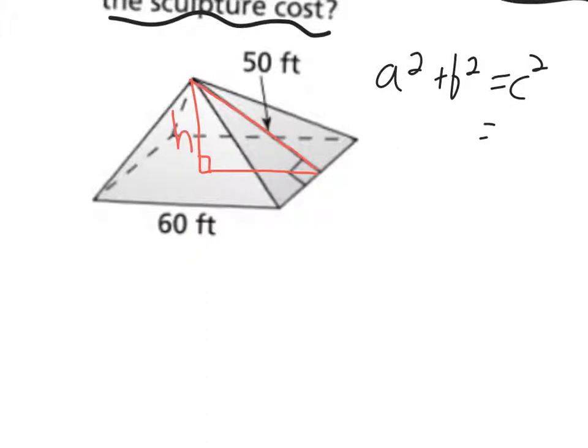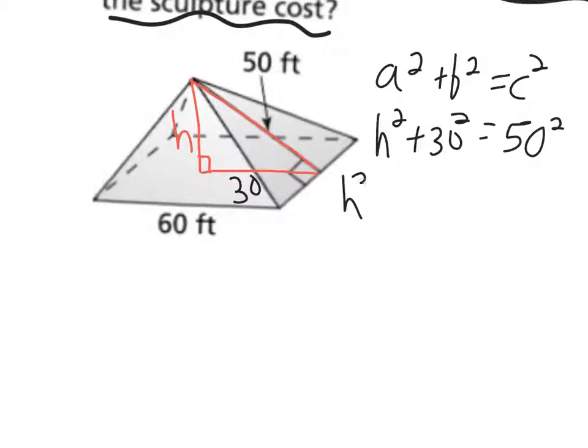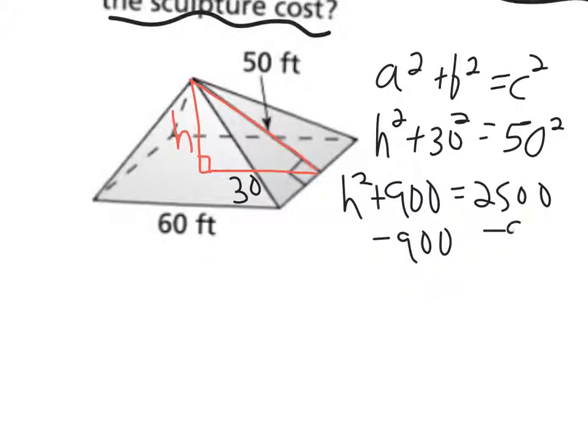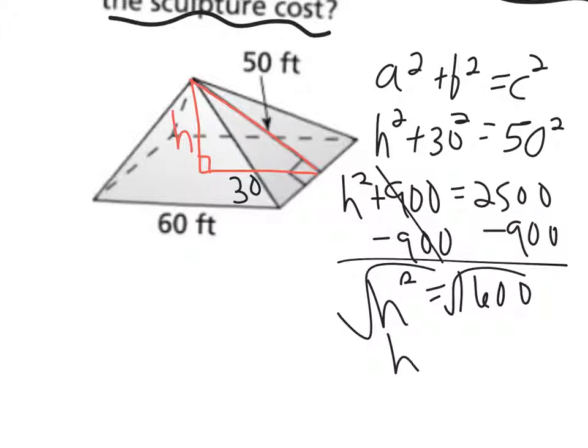And then we need to substitute that in with our Pythagorean theorem. We can figure out what the height of the pyramid is. So since 50 is across from the right angle, 50 would be our hypotenuse. That's the longest side of this right triangle. And then the h is just one of the legs. So this is going to be 30 because it's halfway across. And then we can square these. And then we can subtract. And then we can take the square root. And we'll get 40. So the height's 40.